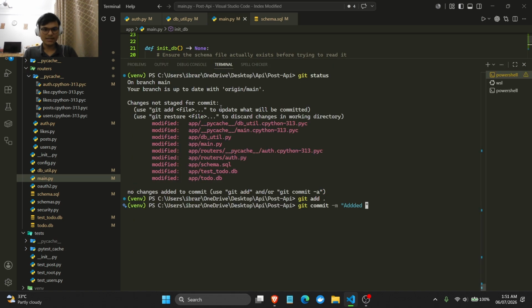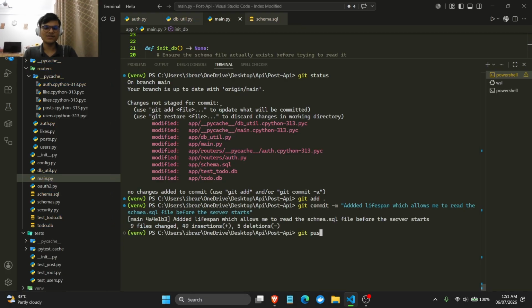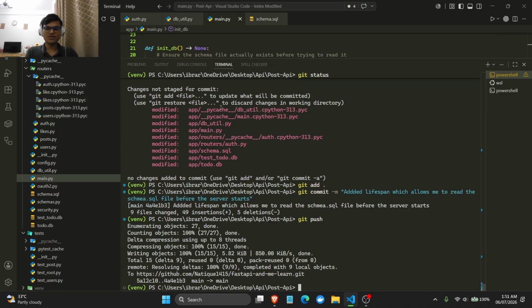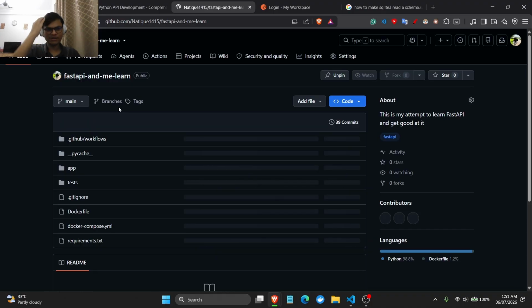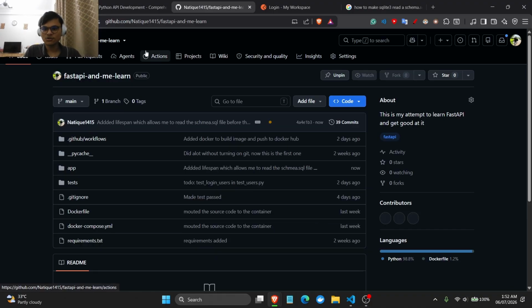Added lifespan, which allows me to read this schema.sql file before the server starts. I think that's a good Git message. I think anyone looking at it will fully understand what that person was trying to do. And let's see if our CI/CD pipeline agrees with our statement or not.